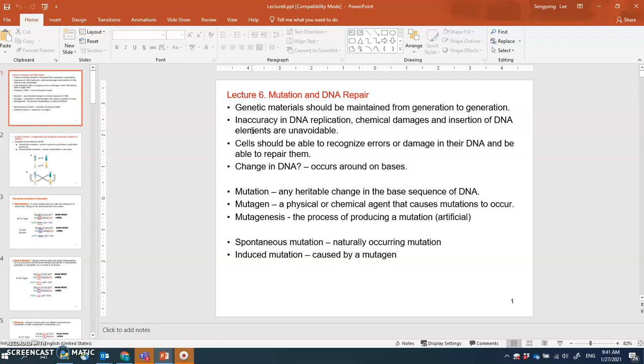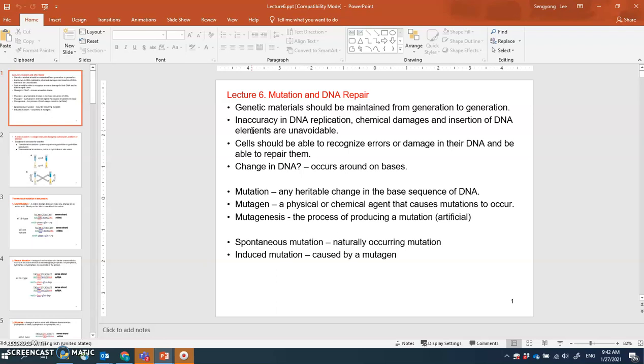So any inaccuracy in the process of DNA replication will cause a change of the DNA, so that's mutation. And then exposure to some chemicals can change the structure of your DNA, especially the base parts. So-called mutagens are the chemicals that can damage the integrity of your DNA. Then, if that DNA is used as a template for DNA replication, of course, there will be changes made. And then insertion, or maybe deletion of DNA elements could be done. Of course that will cause mutation. So there are many types of mutation possibility basically.